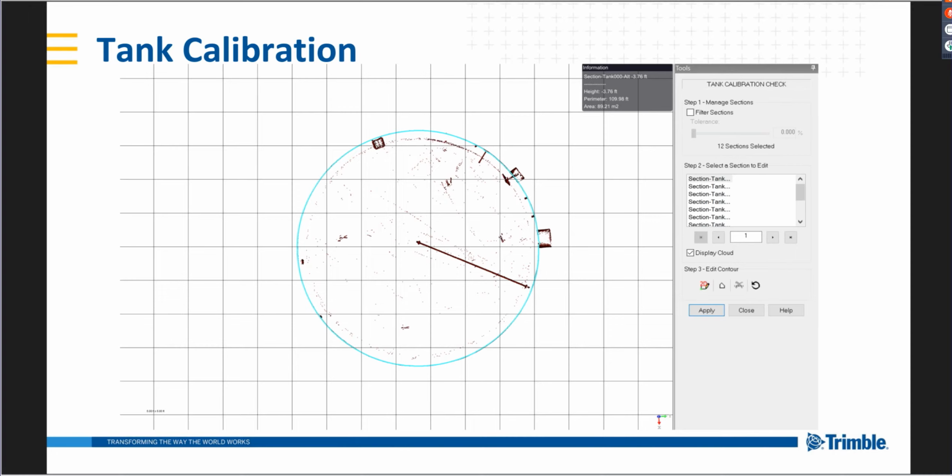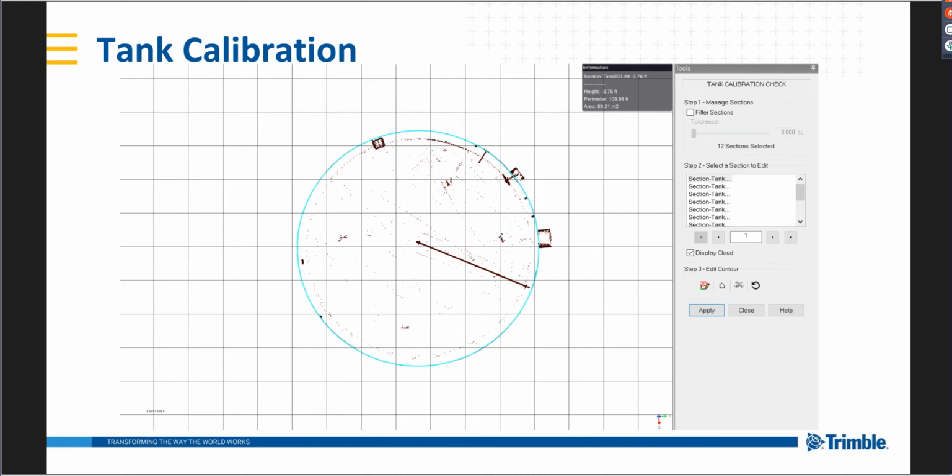Again, the software tries to do as much as it can automatically, but it tries to err on the side of caution, so we don't want to do something wrong. So everything has the ability to go through and manually inspect what's been done automatically and make any changes if you need to. So in this case, you can see on the right all of the different sections that have been created.